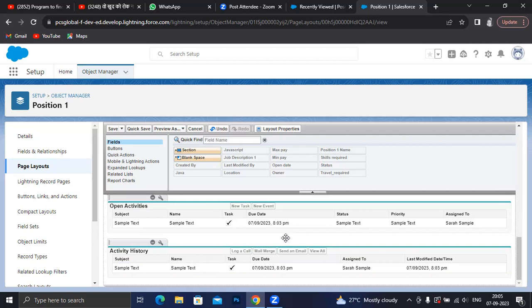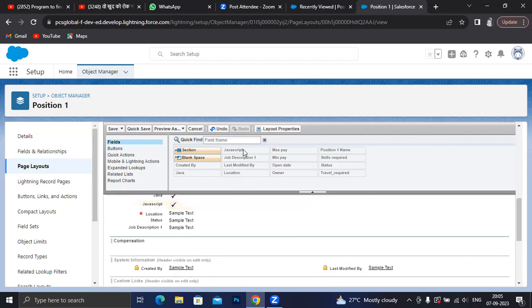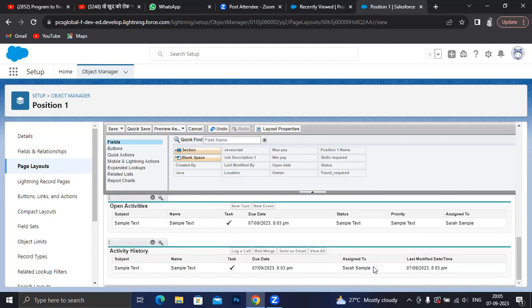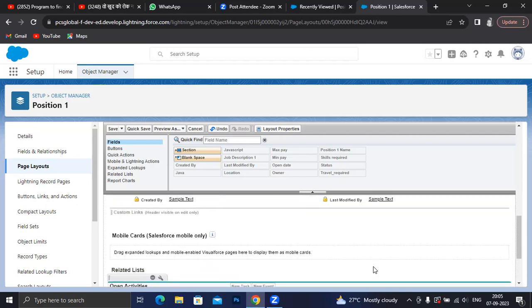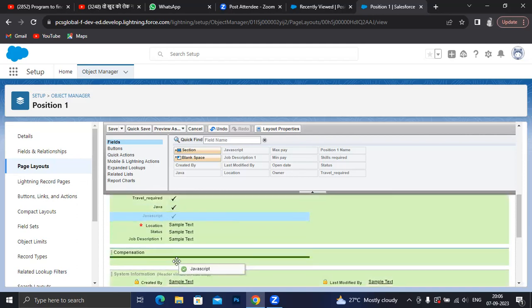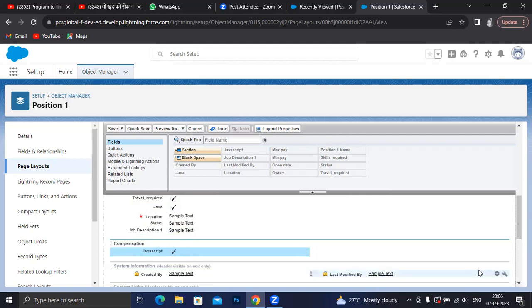Select the JavaScript option. Scroll up, there is a JavaScript tick. Select it, drag it down, and paste it in compensation. Paste it. Yes, now it works.